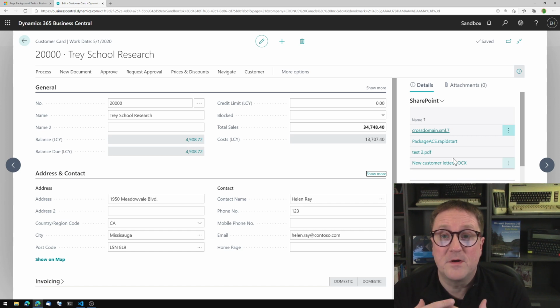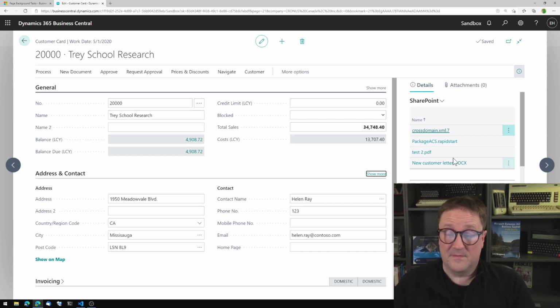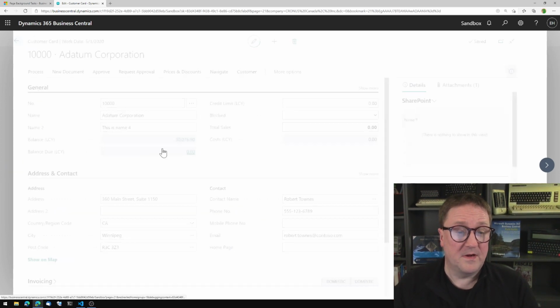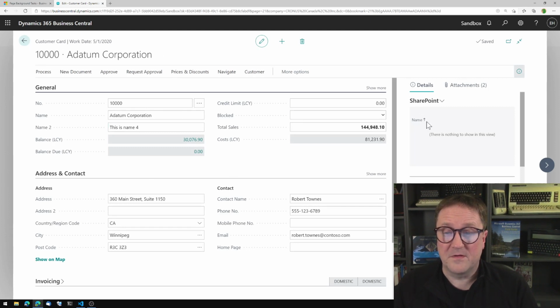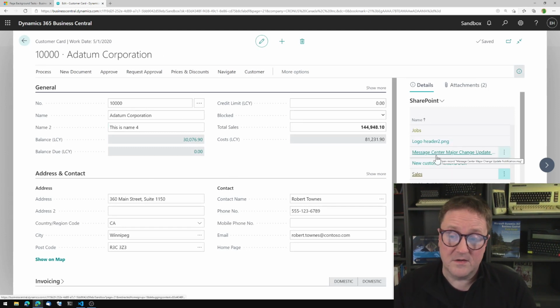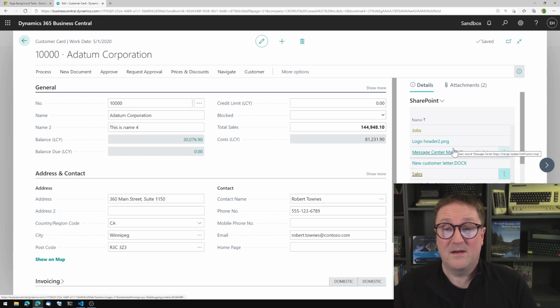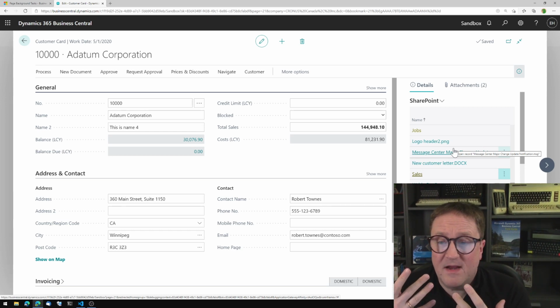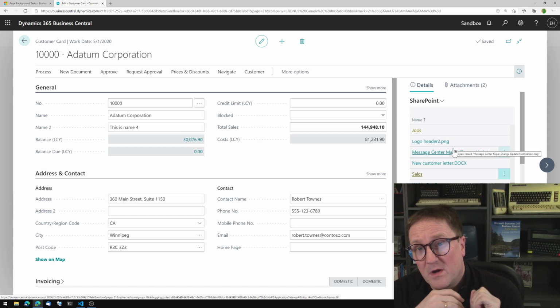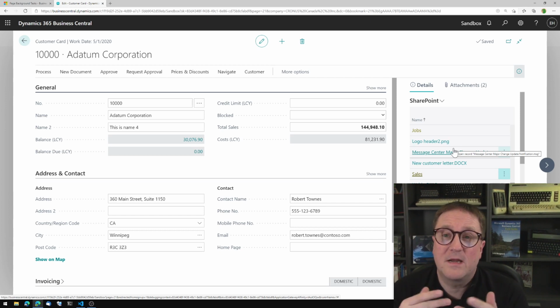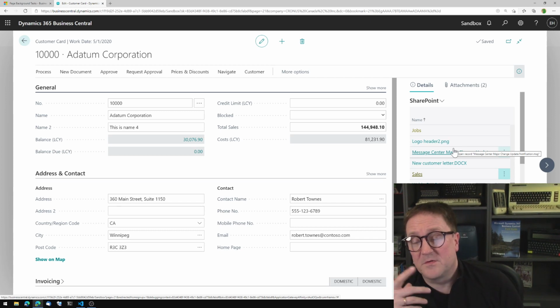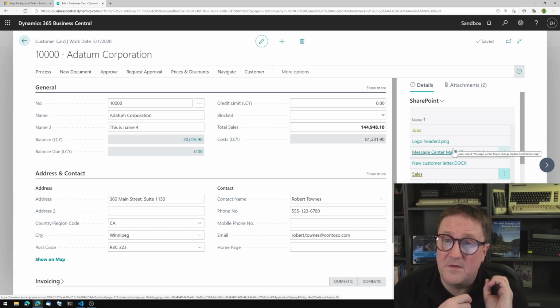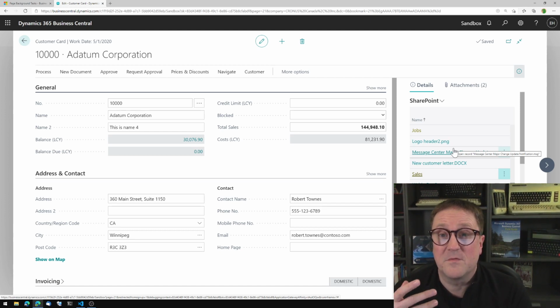So this is running via a page background task. And you can see if I go back to the first one, we have the same thing. The page is there, it's responsive, but there's nothing in the SharePoint box. It's thinking, and it's working. And then we get the data. So what goes on here? Well, in this case, there is a web service call going off to SharePoint to figure out, give me all the files that are in the folder that's associated with this customer. So when I switch to another customer, there's another web service call fired off to get all the files that are associated with that customer.